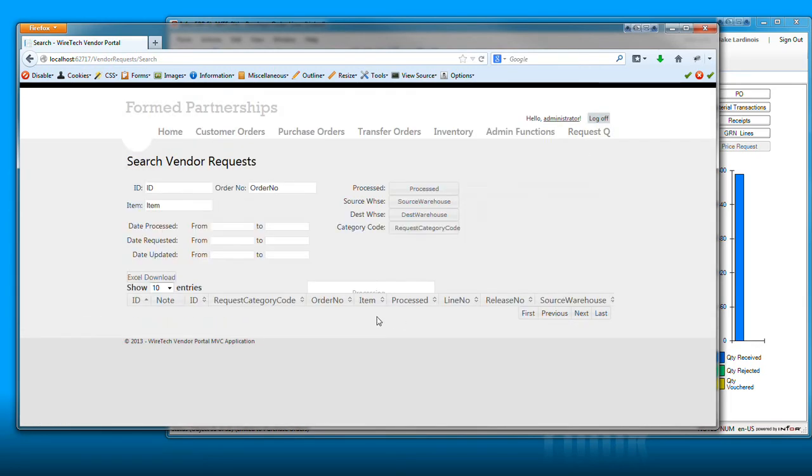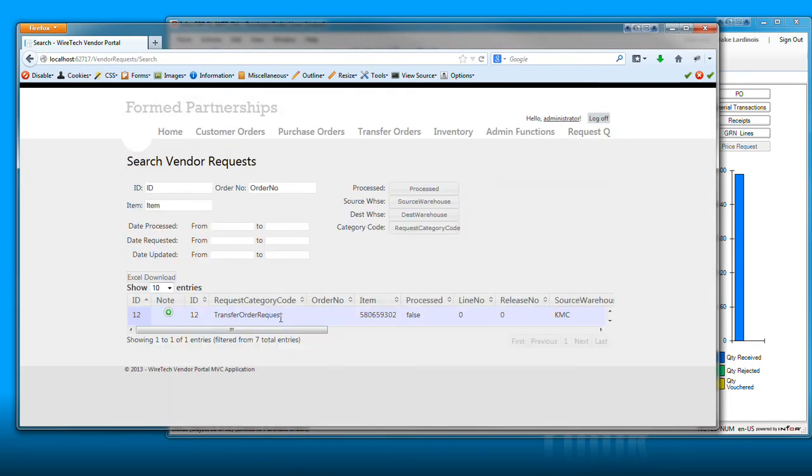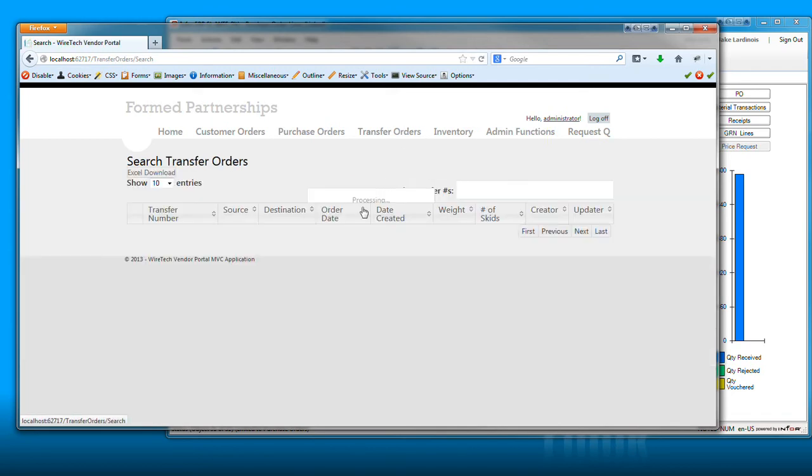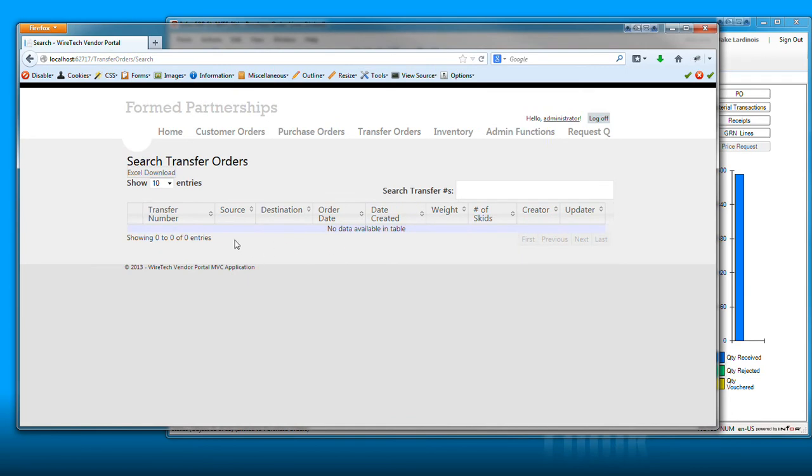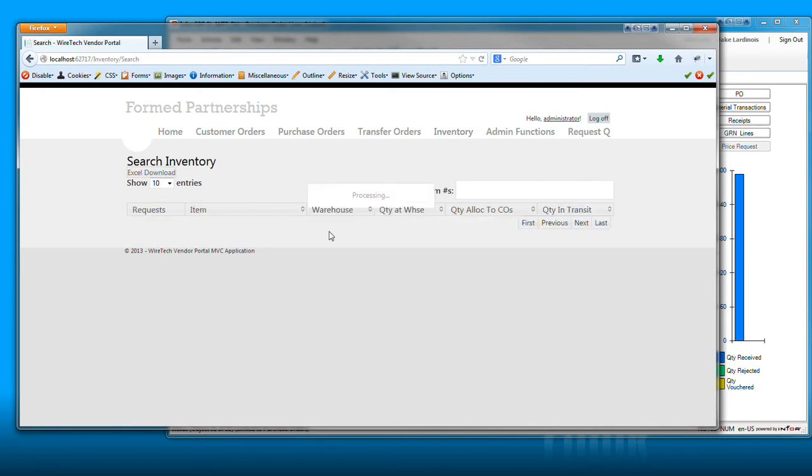now this will show up in here as a transfer order request, which would spur somebody internal here to create a transfer order, which would then show up in here. That transfer order would be listed in here, and a vendor request to do a transfer order shipment would be created once that product has left the dock from the supplier's site. So that's sort of the loop that would all bring about.